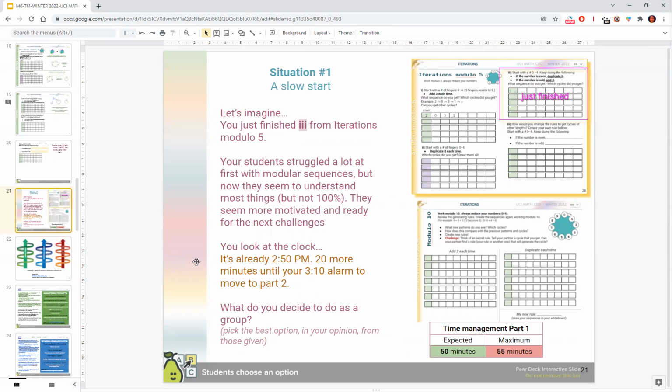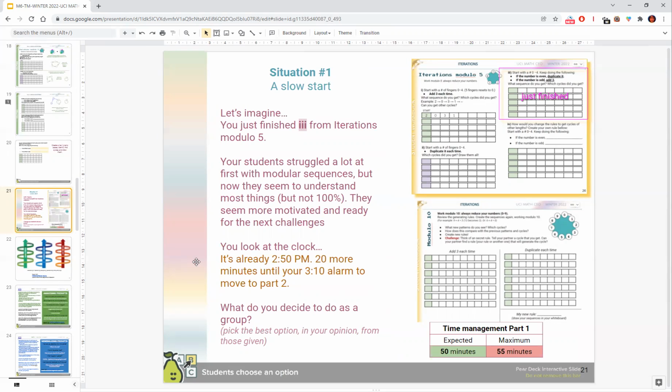You don't have to make the same decision that you made in the Pear Deck, of course, compared to the one that you make during the teaching, but it just helps you have more eyes. It helps you have more vision, more angles, more aspects to consider to make the most informed decision.